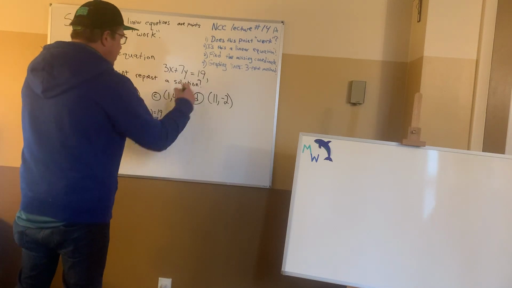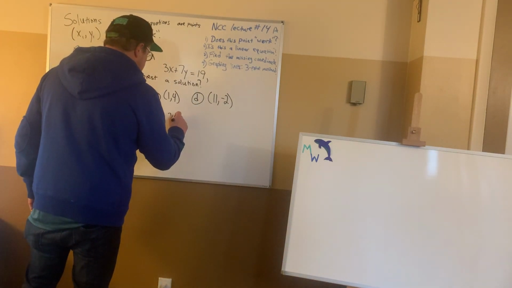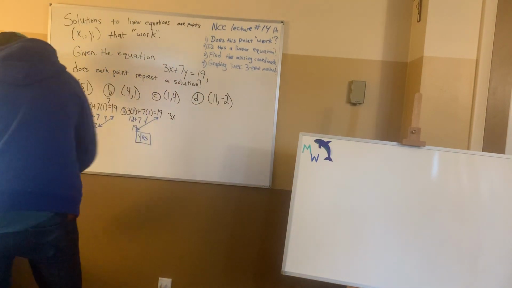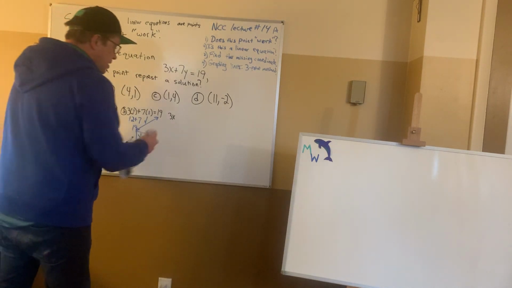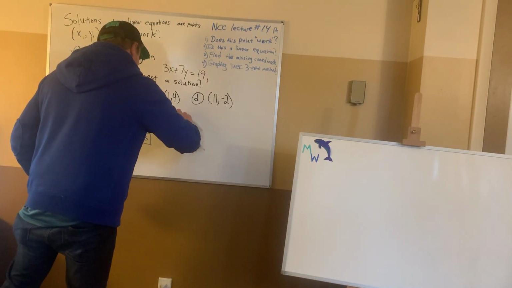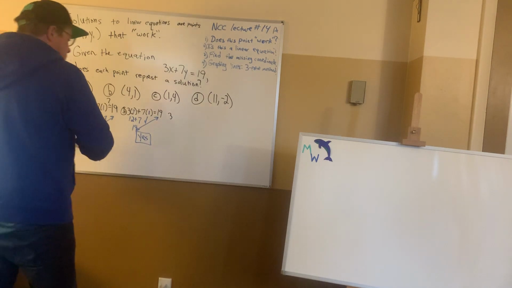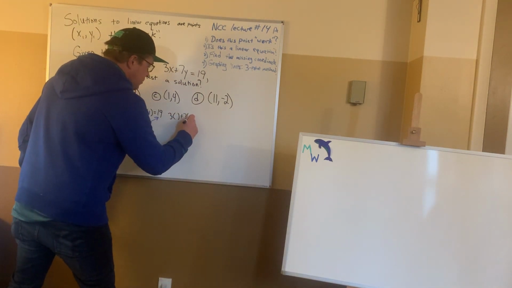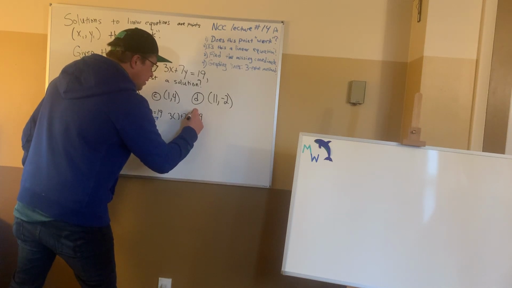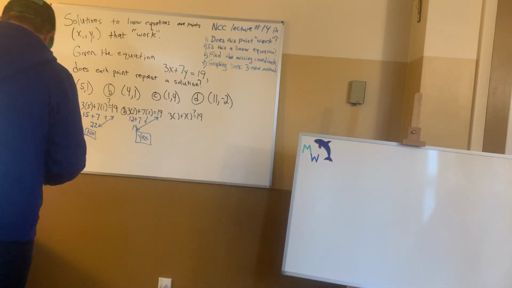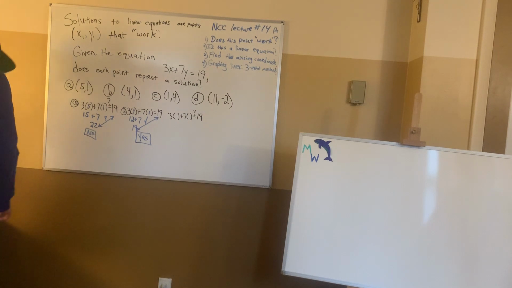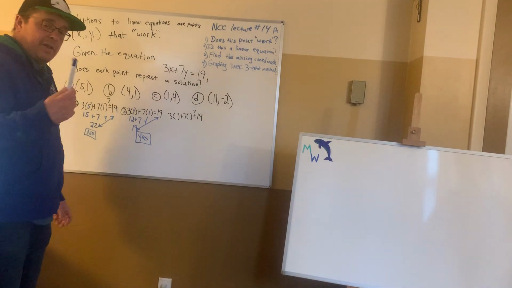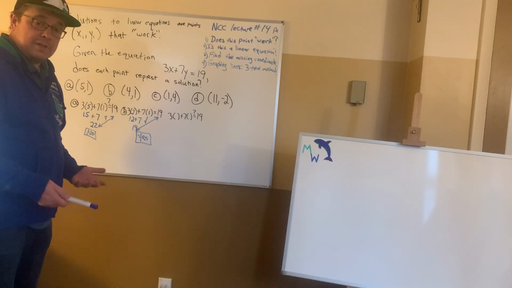It's the same. 3x plus 7y equals, oh, sorry, I don't need that. I already did 3x. I don't have to change anything, though. I'll just erase it because I need the space here. I need to be able to put an exact value of x in there. 3 times the number plus 7 times the number. Does that one equal 19? Question mark. If you want, you can stop the film right now and go ahead and take a shot at it and then run it through and see if you get the right answer.